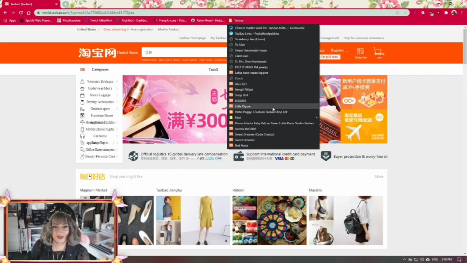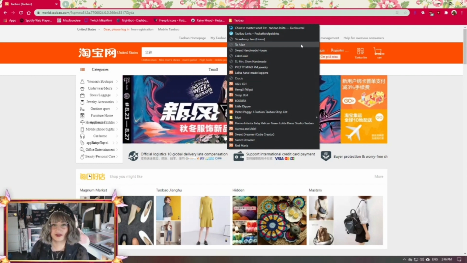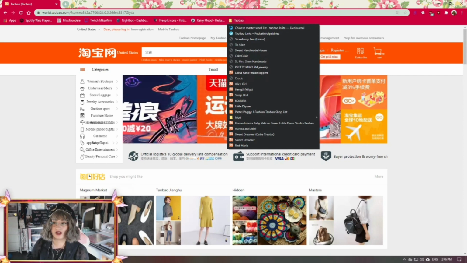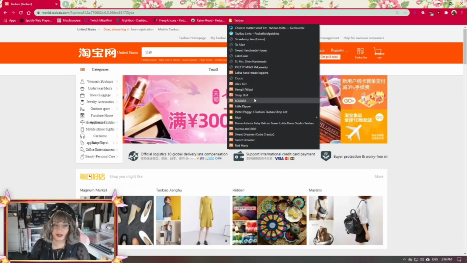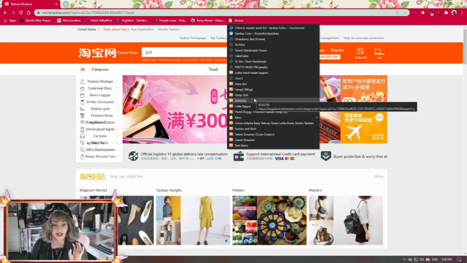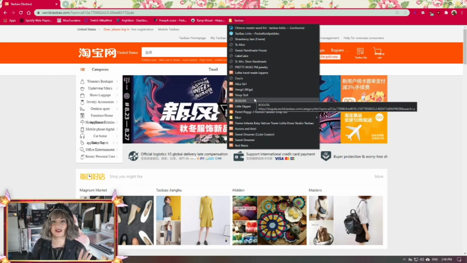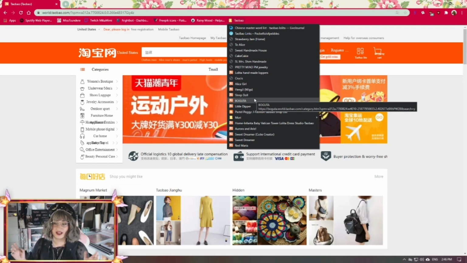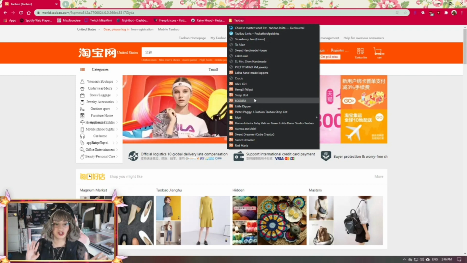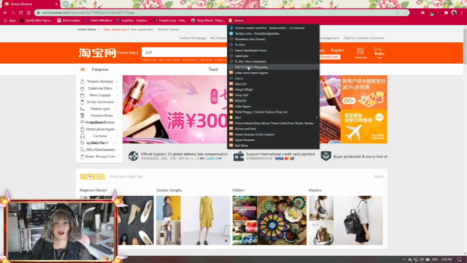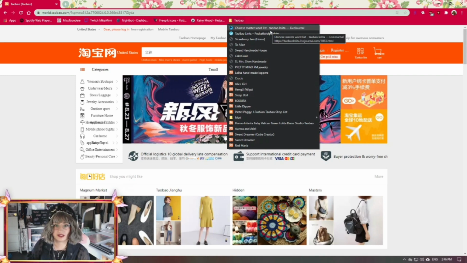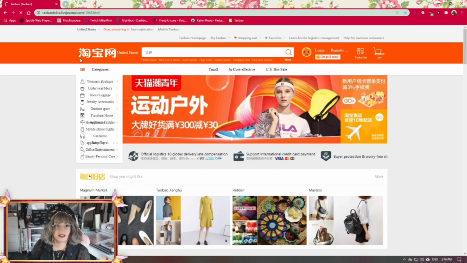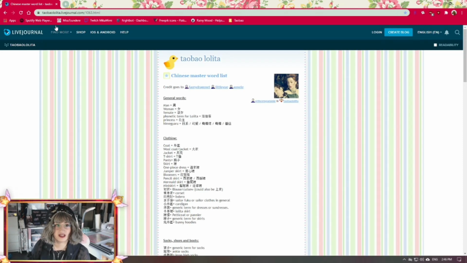So these are some of my personal favorite ones, but I'm going to show you a couple websites that you absolutely need to have bookmarked, in my opinion. These are going to be your easiest and best collections of websites, terms, searches, shops, etc. Okay, so the first one that I want you guys to save is the Chinese Master Word List.